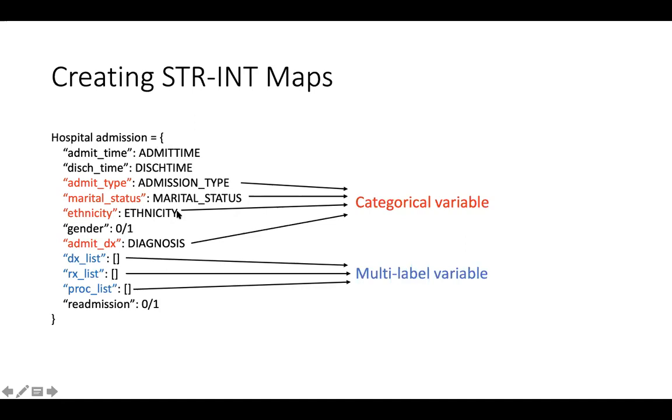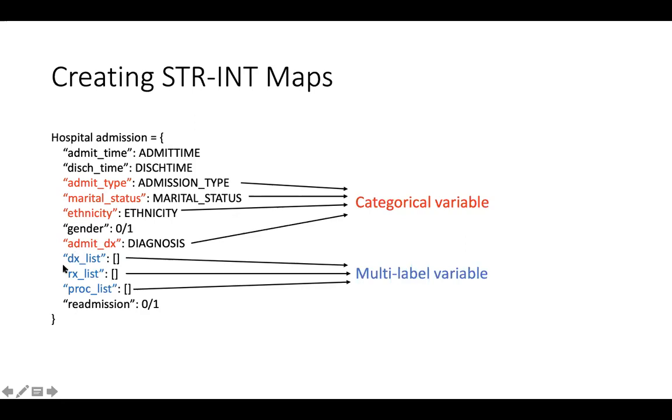Semantically, these can be multi-label. You could be Asian and Black at the same time, or you could be married and single. I don't know, it could be complicated, but just for the sake of simplicity, everything here is going to be categorical. You could be only one ethnicity, only one marital status, and have only one admission diagnosis. That makes the whole thing a bit more simple and straightforward.